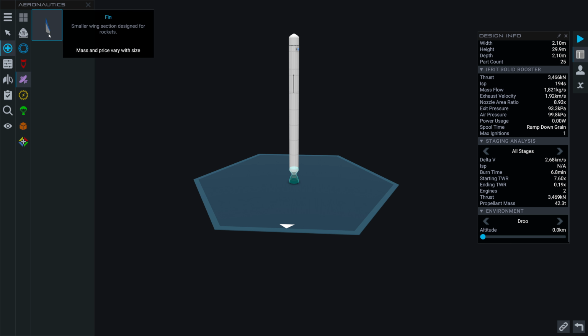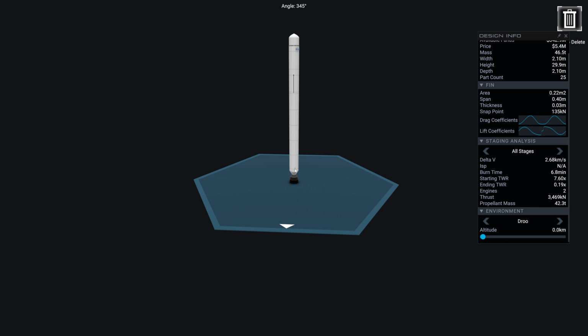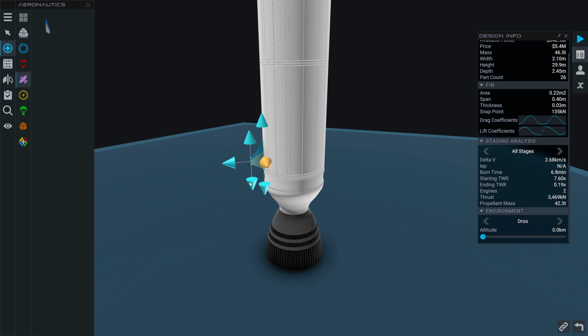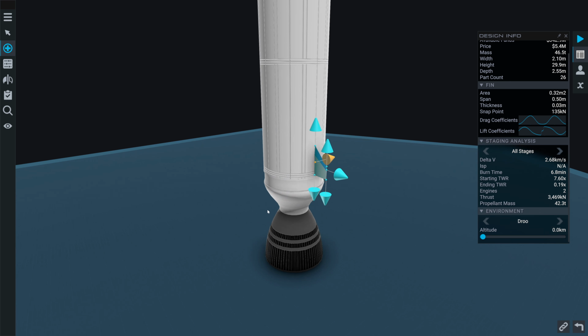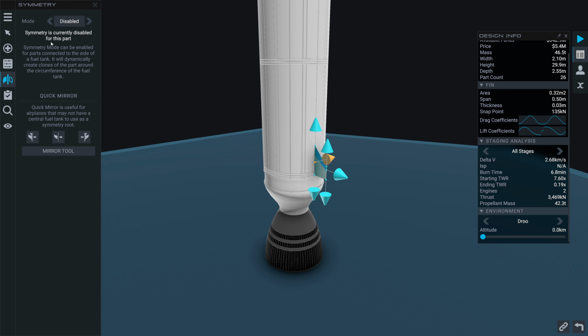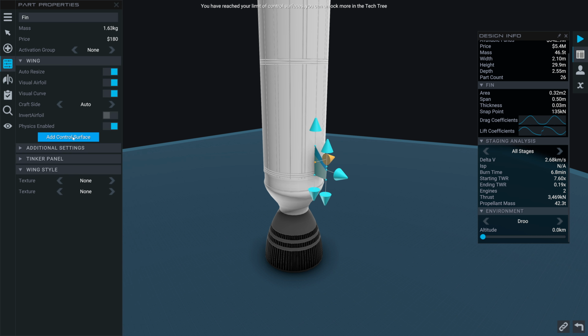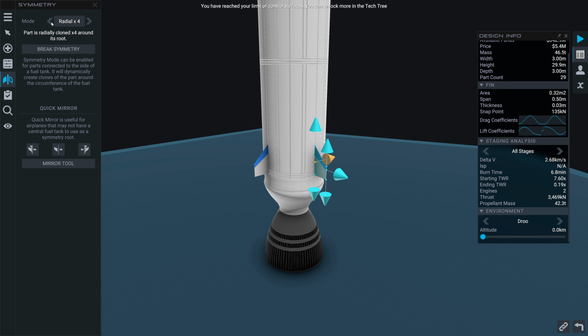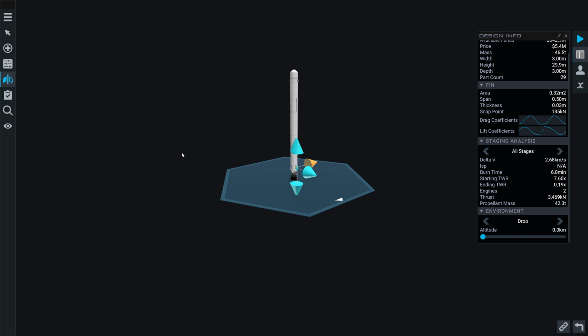I'm also interested in potentially putting some fins on this guy, and we would put in some slightly larger fins that would be something kind of like this, kind of maximize the size of them. And then we would put that to be, well, actually, can we add a control surface yet? No, we can't do that yet. Okay, that's fine. So now we would take this up to like 4x symmetry, something like this.